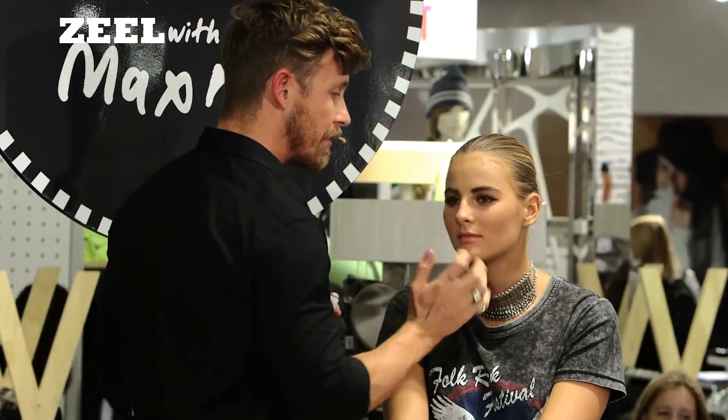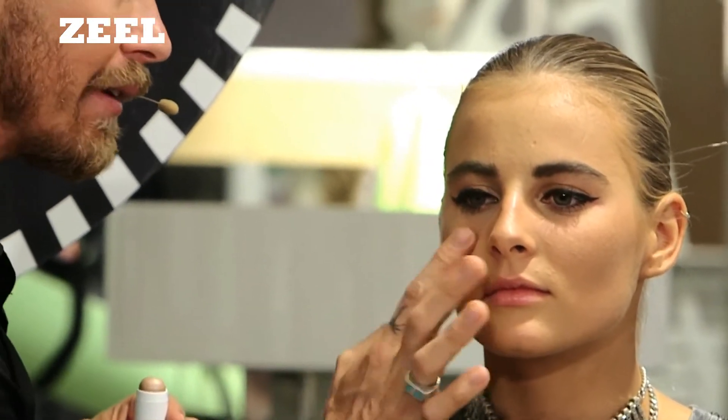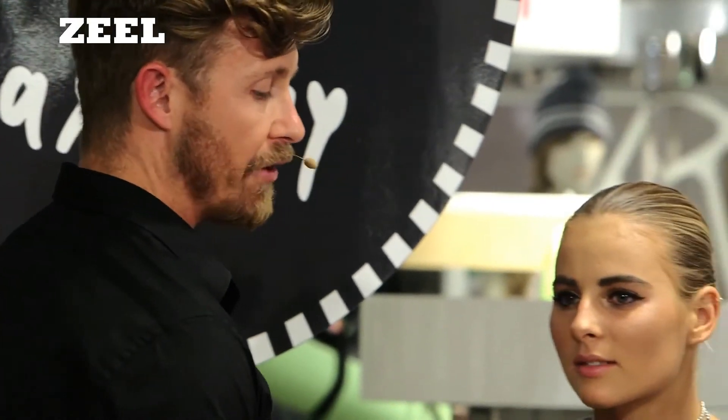Center of the nose — I use my fingers. The fingers will warm the product up and warm it into the skin. Great pigment, great hold, really nice textures. I apply it with my fingers. The roundness of my finger against the roundness of the lip — it'll just soften those edges.